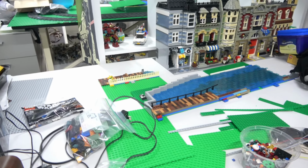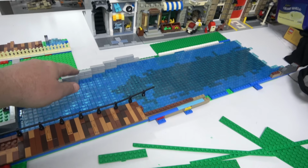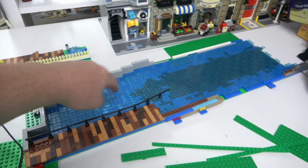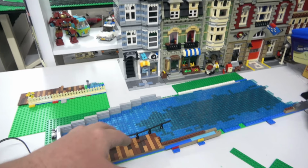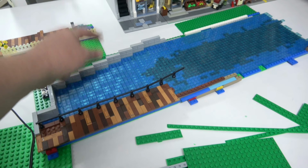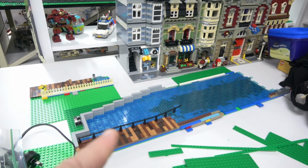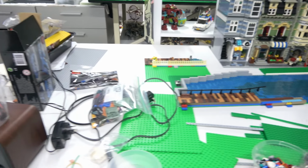That's today's plan. The other thing I want to try and do today is, this is the old pond section from the old city. I want to pull this apart, so I want to strip that down so I can use the parts. I actually want to use the tiles off this on that river section that we're going to be working on today. So I've got to do that, and then once I get that sorted out, I actually can tidy this table up a little bit.